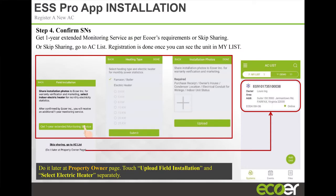I think Rick had mentioned the warranty, that we're very generous in our warranty. With our manufacturer's product, if you install just the outdoor unit with somebody else's air handler, you get no warranty, right? With our equipment, you do get warranty if you just do a change out of the outdoor unit. You can get up to a 10-year warranty on that equipment if it's registered, has an IoT gateway with the system, and if that air handler that you're installing it with is a new air handler, you get a 10-year warranty, right? If it's an existing air handler, you get a 5-year warranty.